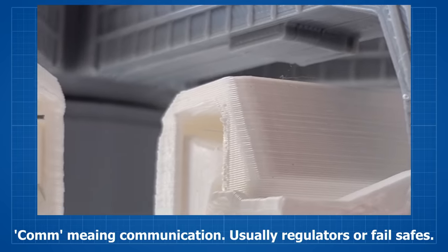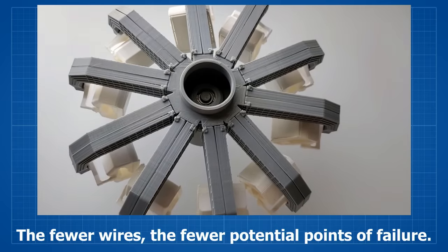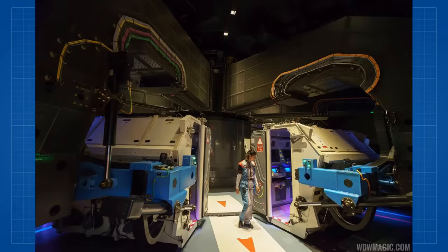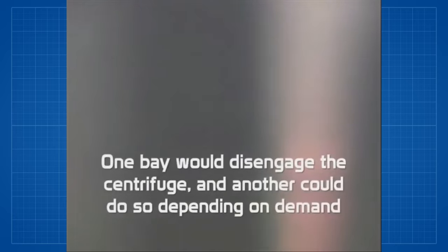Each cabin has communication and power cables that run up to the localized comm box. These cable connections control everything happening in the cabin and allow the resulting cables headed back to the center of the centrifuge to be reduced. In the middle of the centrifuge is a large bus bar slip ring system that assures the electronics a secure and reliable connection to power while still allowing the arm to spin. This centrifuge and the resulting centripetal forces are thanks to a variable motor located at the base. The centrifuge is secured 30 feet down in the basement where the drive motor pushes a large bull gear, ramping the arms up to about 16 to 17 rotations per minute maximum. At its size, each cabin is moving at 35 miles per hour and exerting 2.5 Gs on riders — about 2.5 times your body weight.